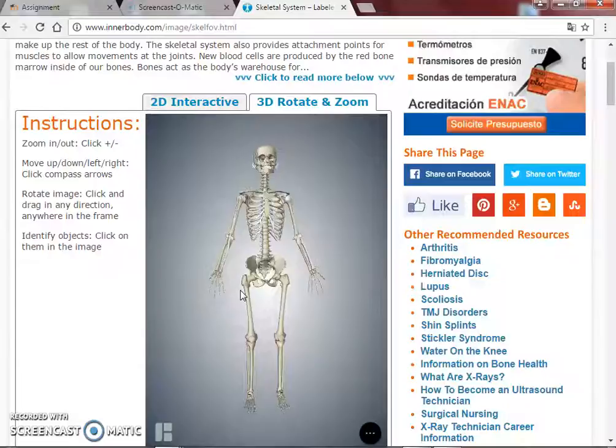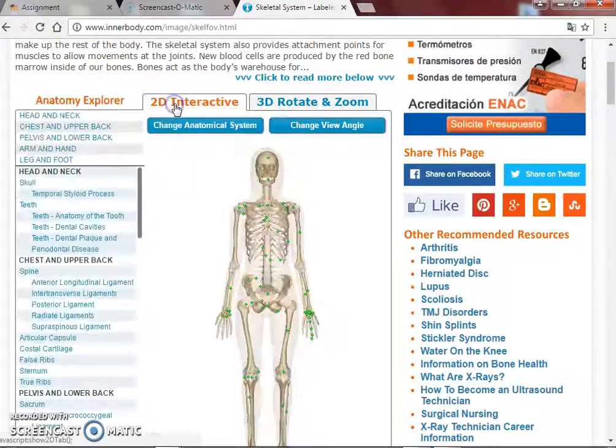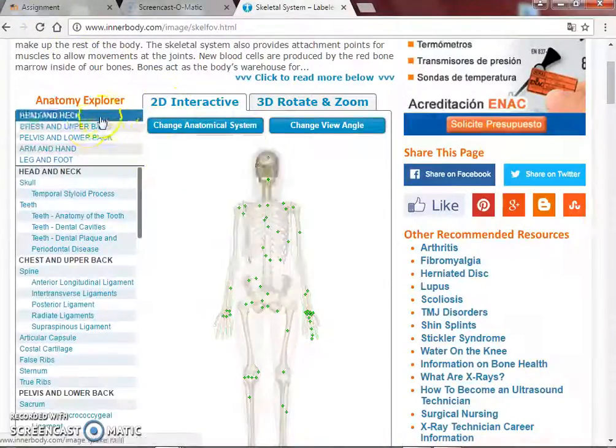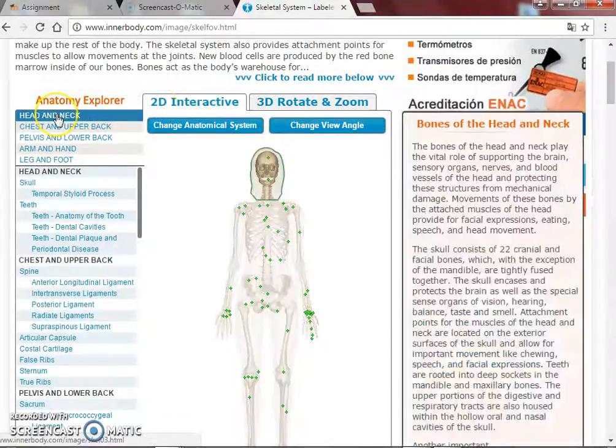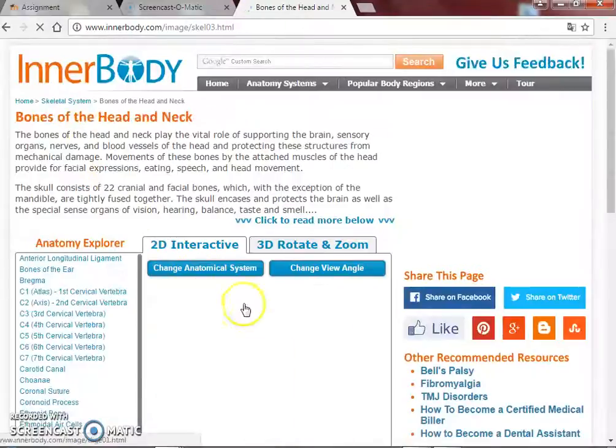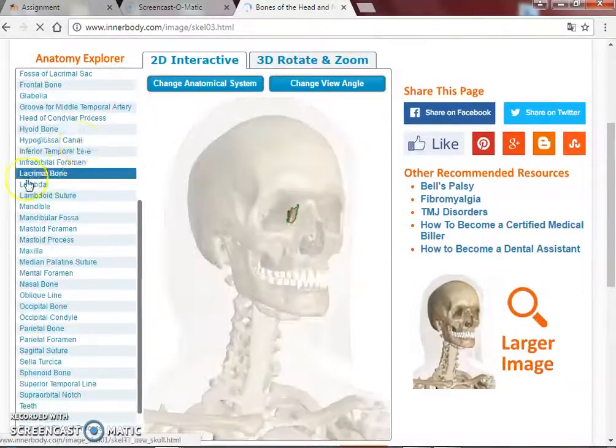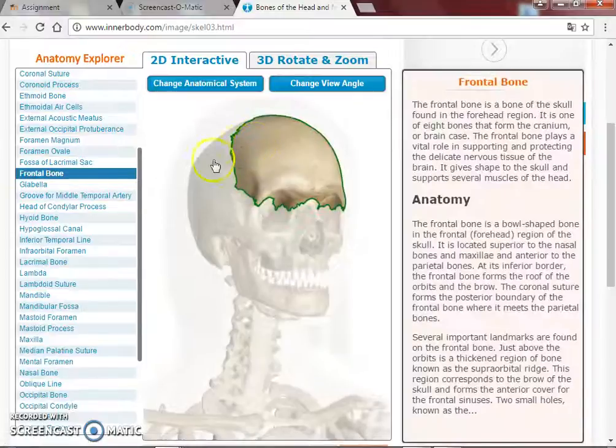Okay, here we are dealing with the skeletal system, but they can choose any other system of the ones explained in the web. And for example, if you keep your option here in 3D, what you get is, for example, in head and bones, you have the name of the bone, so you point with your mouse and you get the name of the bone on the left. Okay, whereas on the right you're just reading the description and the main characteristics.